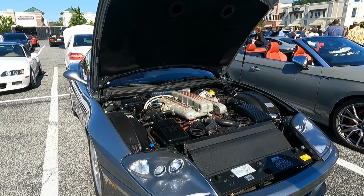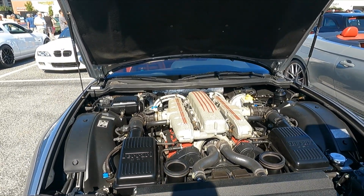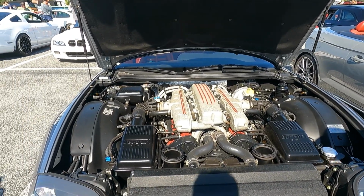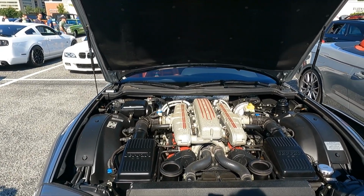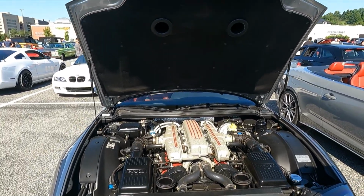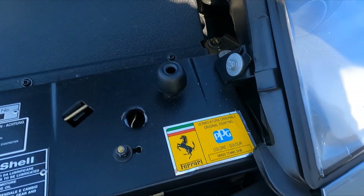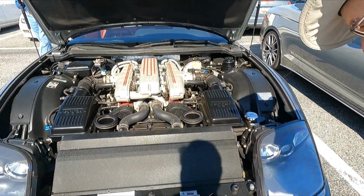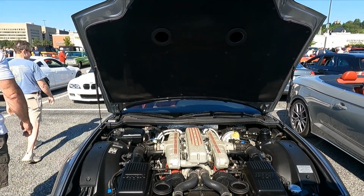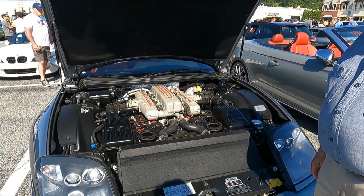Yeah, well, it's that beautiful motor. Very similar to my 355, where they have the 2 air cleaners set up in a way, and he's got the belts in the front. Gorgeous looking car. Big car, but just gorgeous, and it's in impeccable condition. He's definitely keeping it as it should be. I love it. The color is Grigio Italiano. The paint sticker is sometimes in the hood or engine compartment area; depending on what it is, you'll find it in different places, but it's really cool to see. And we really appreciate RV letting us see his car up close.